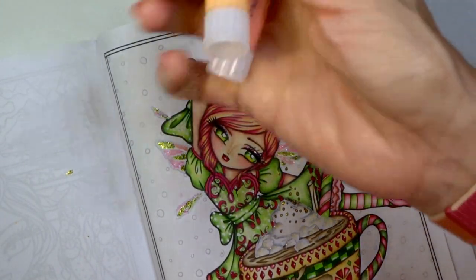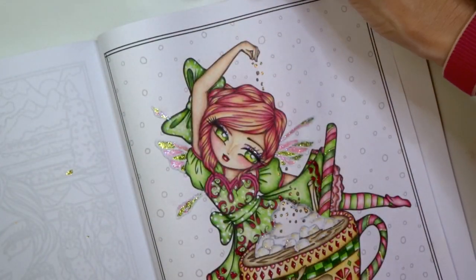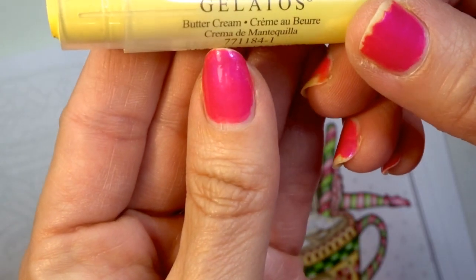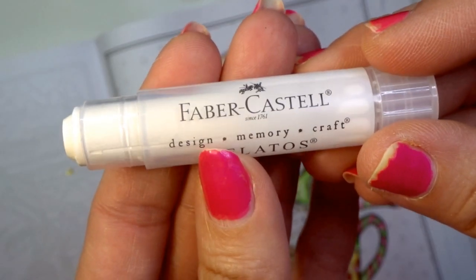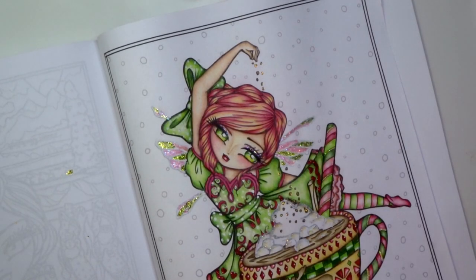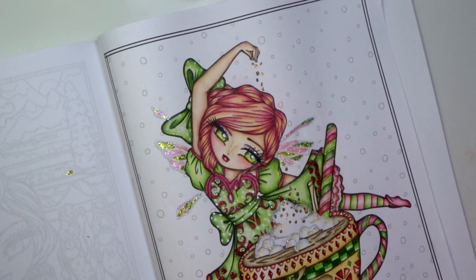I've got two here. Both of these are kind of different shades of orange. One has more yellow in it, it looks like. And then an actual yellow, which is called buttercream. And then I picked up my white, and I'll show you why I picked up my white, because when I was experimenting on the other page, some of the colors weren't laying down right, and I found that if you lay the white in with it on top of it and try to blend it out, it kind of gives it a better blend. For some reason, it did that.